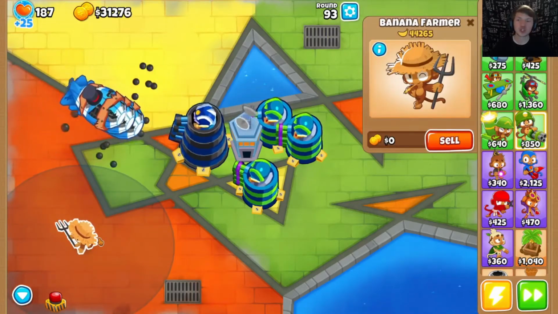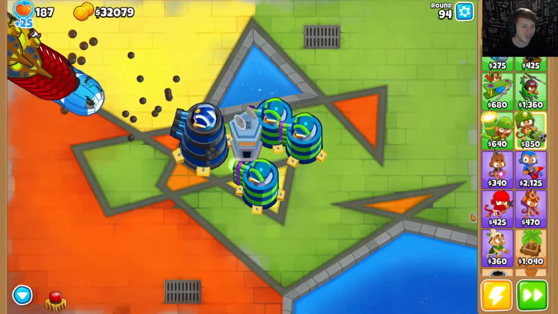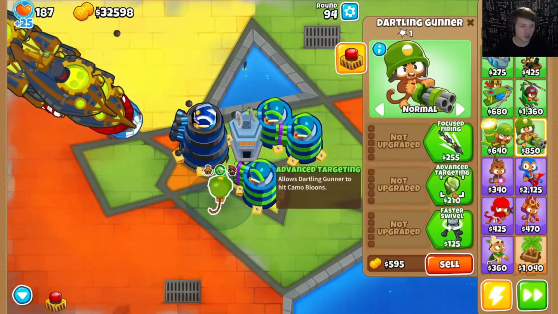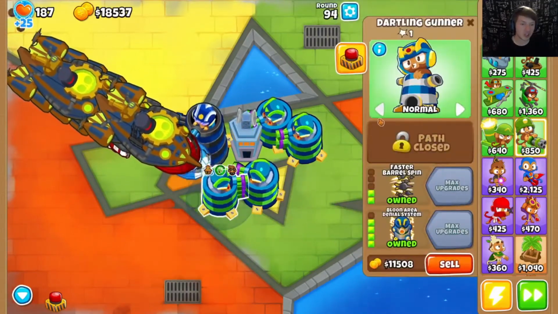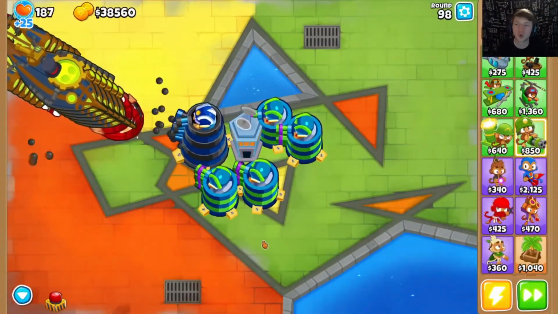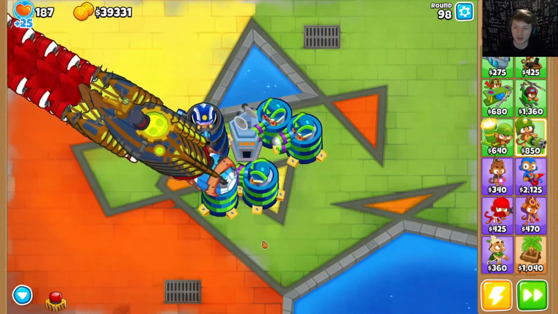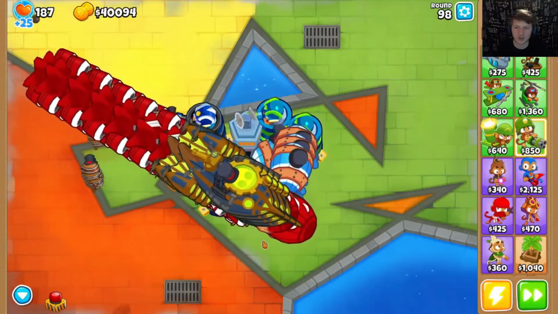The little farmer's just still sitting there like, what's up? I'm doing good. I'll sell him. Okay, well, we can pull him right there as well, so we'll do that. This is probably way more than we actually need, but that's okay. If they send, like, a huge wave of reinforced ZOMGs, possibly. But as it stands, I think we're okay. I think we're just fine.